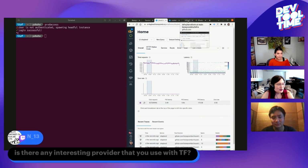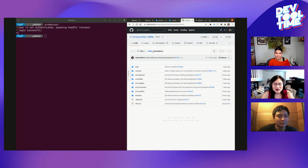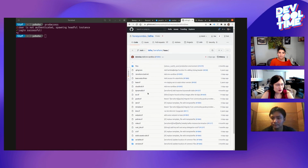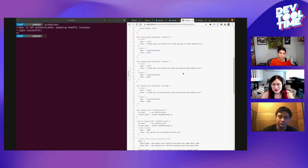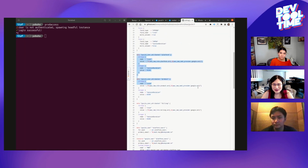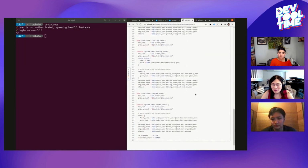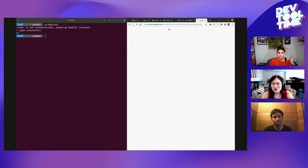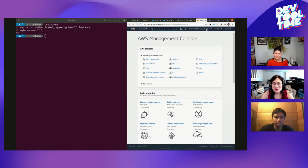So one of the cool things that we do with Terraform is we use the Terraform provider for managing your G Suite accounts and your Google account metadata. What that means is we are able to store information about which users are authorized to access which parts of AWS, and that gets encoded into the way that we access AWS. The thing I was mentioning earlier, where I said I can just pull open AWS and it uses my Google authentication and lets me get in, is not me having a static account configured. It is actually checking with G Suite whether I am authorized to access the platform set of permissions, and that's configured via a Terraform provider.